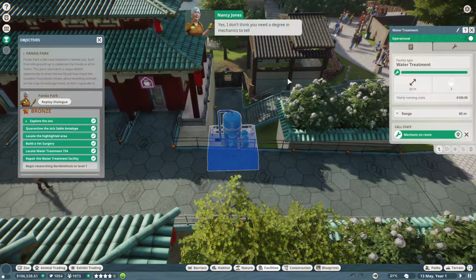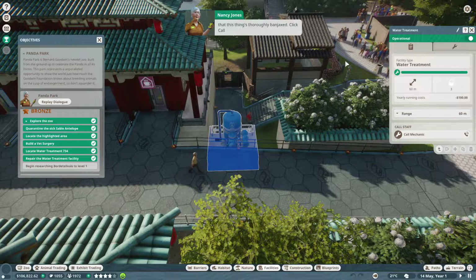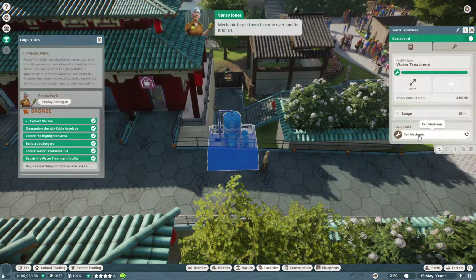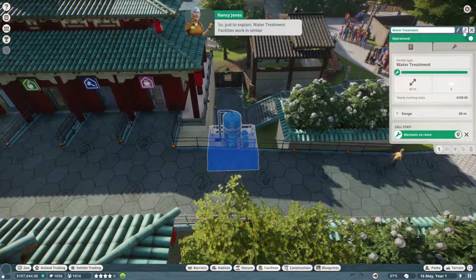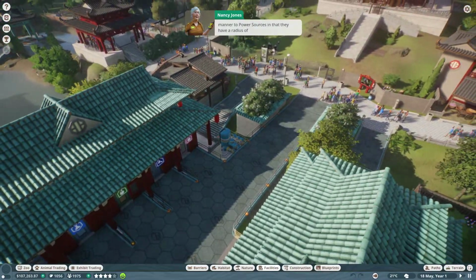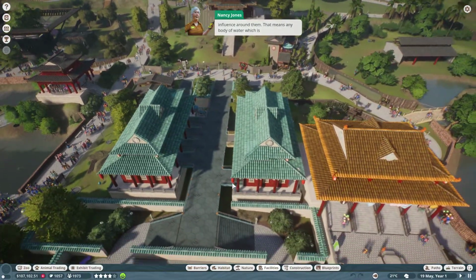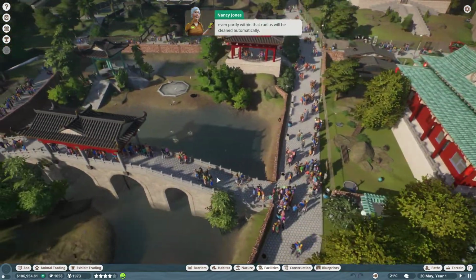Yes, I don't think you need a degree in mechanics to tell that this thing's thoroughly banjaxed. Click Call Mechanic to get him to come over and fix it for us. So, just to explain, water treatment facilities work in a similar manner to power sources, in that they have a radius of influence around them. That means any body of water which is even partly within that radius will be cleaned automatically.